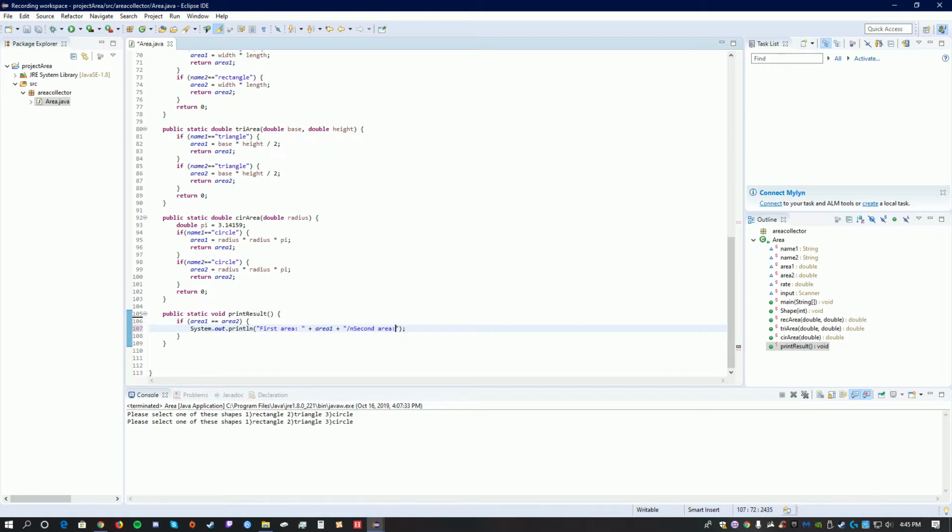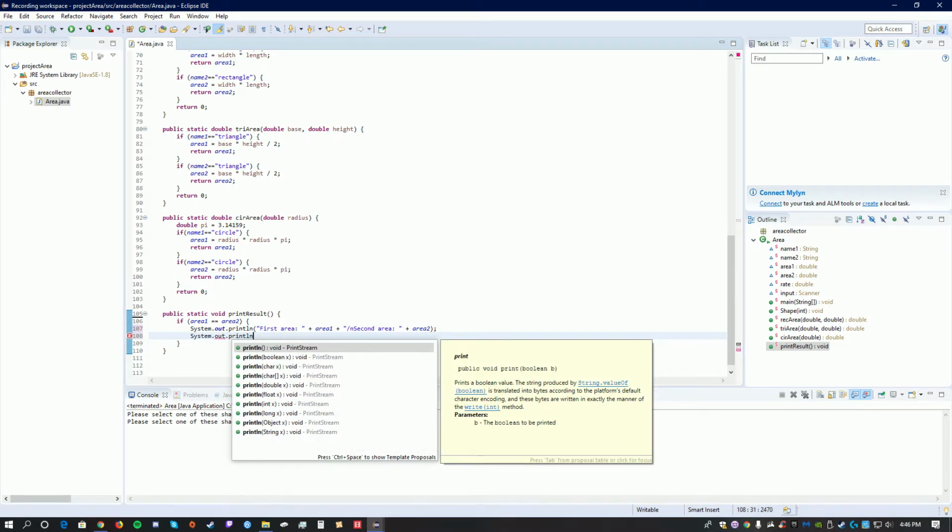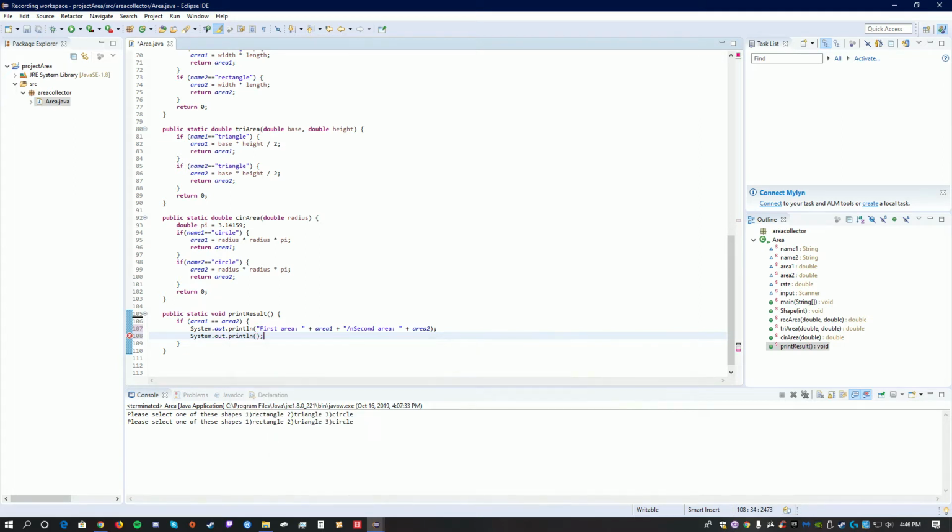All right, so now we have our second area. We're going to do the same thing, and we'll come out here, plus, and we're going to type in area2. Okay, and that's all that we have to do. That's the same thing, and we're going to do the exact same line here. So we're going to type in System.out.println, parenthesis, semicolon.